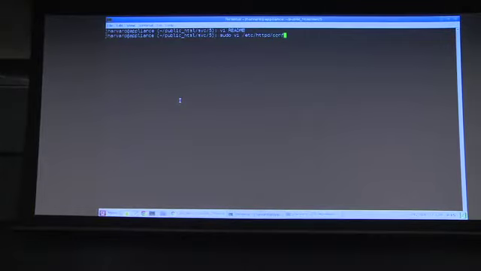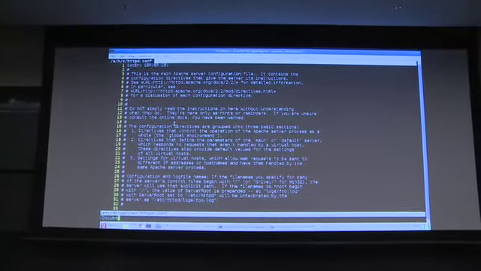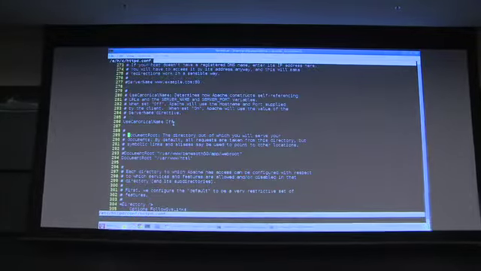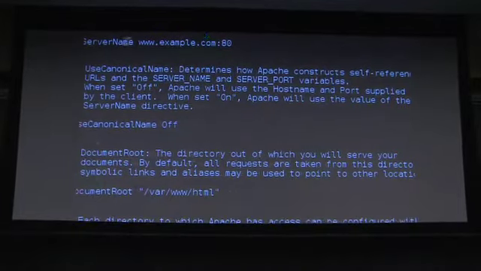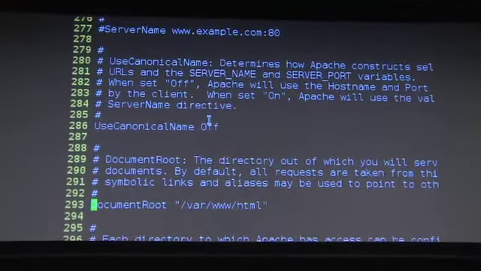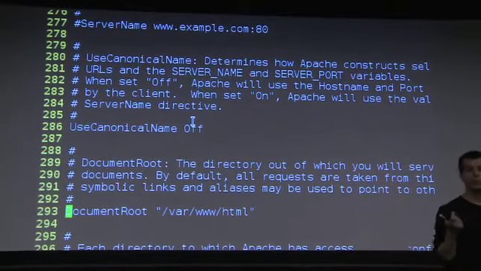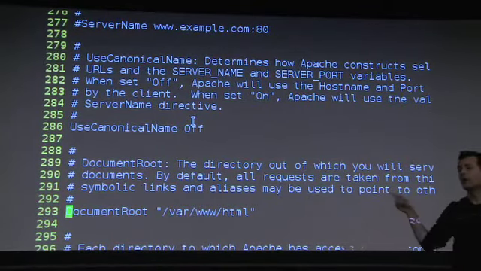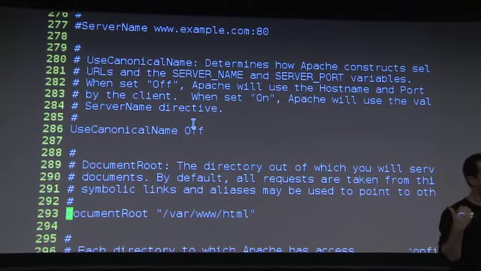So let me go ahead and open that, etc httpd httpd.conf. And let me scroll down to document root. Recall this thing that we looked at last time, where we had this directive here, /var/www/html. So this is that document root we keep alluding to. This is why we had to put that silly little index.html in that folder last week.